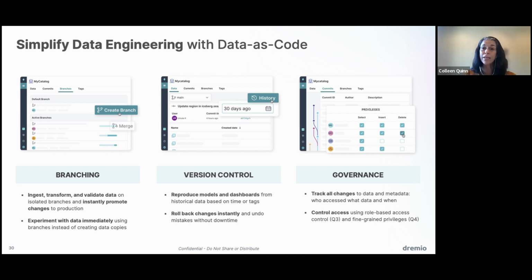And Arctic also centralizes and scales data governance. It allows data product owners to delegate permissions, to manage that data easily, and it provides comprehensive auditing of data access and usage, tracking all data changes and instances when that data is even accessed.